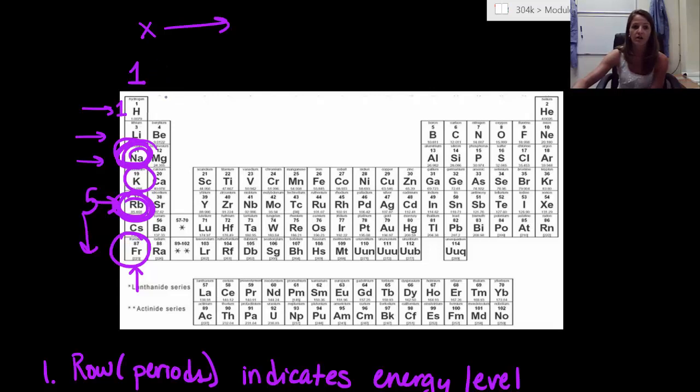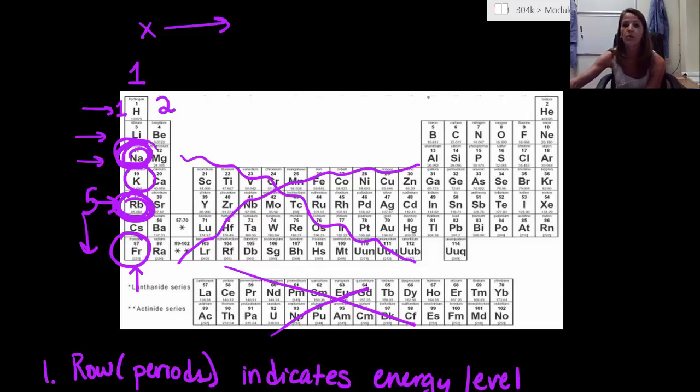Now, if we move over a column, we move to the second one. Beryllium, magnesium, calcium, strontium, barium, they all have 2 valence electrons. Now, in here is really messy. We have transition metals that get really fancy. We're going to ignore the D block. We're going to ignore the F block. We're going to go straight over here to the P block, where we have boron. Now, boron, aluminum, gallium, so on and so forth, these all have 3 valence electrons. Then we move up 4, 5, 6, 7, and 8. So your noble gases have a complete full shell, and they have 8 valence electrons every single time.